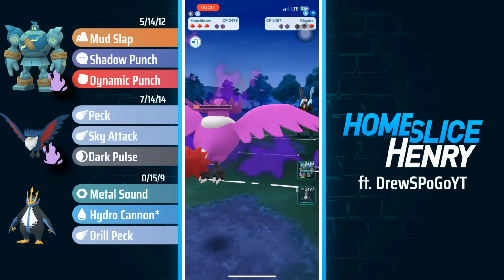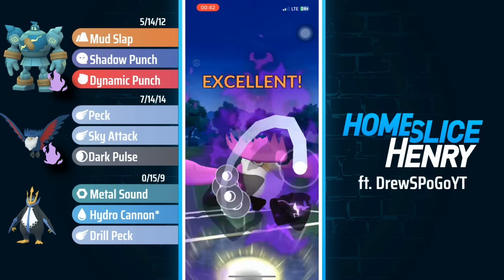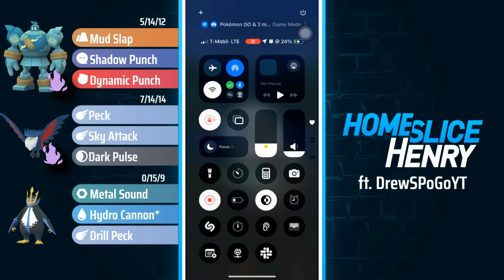In comes Kingdra. Kingdra gets farmed down. Jirachi's not gonna be able to do anything. Oh my, this is a sweep. A full Honchkrow sweep, 1v3. Dark Pulse picks up the KO, and that's a good game.